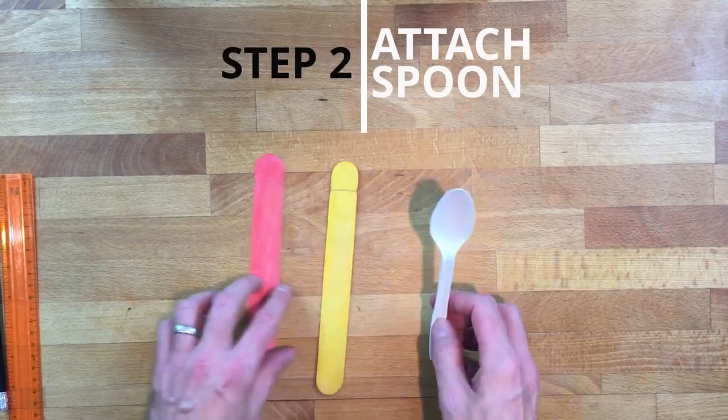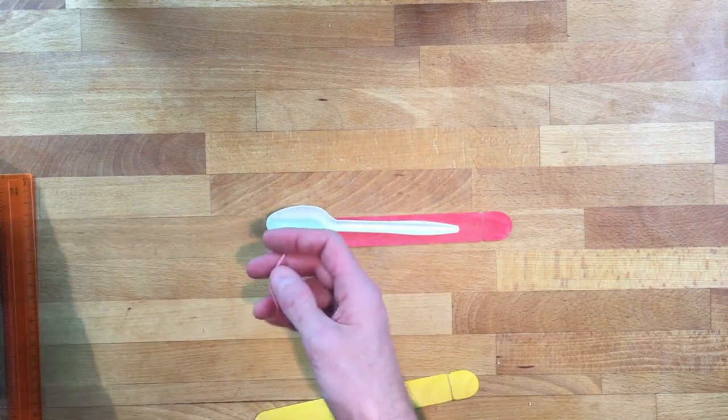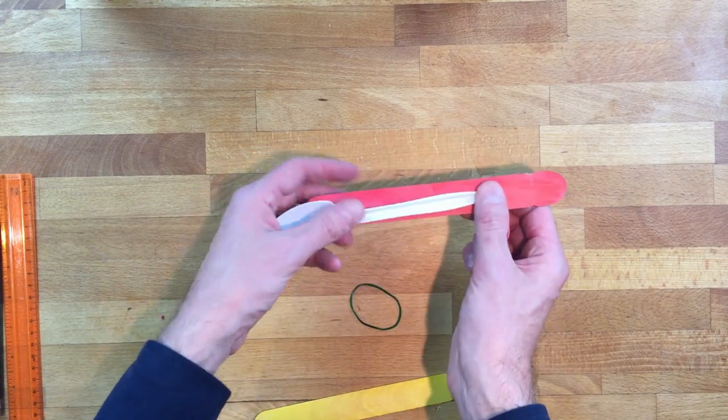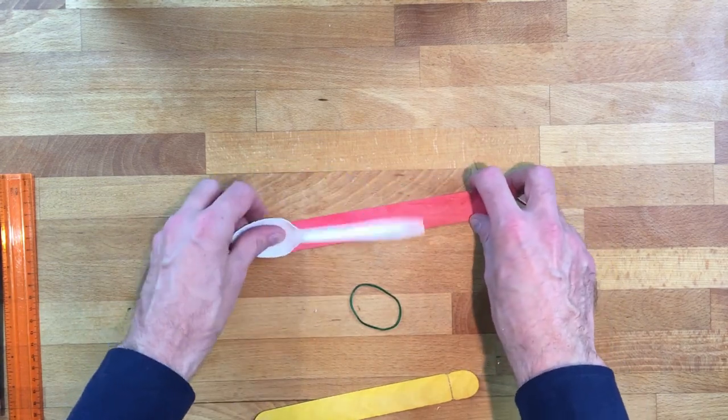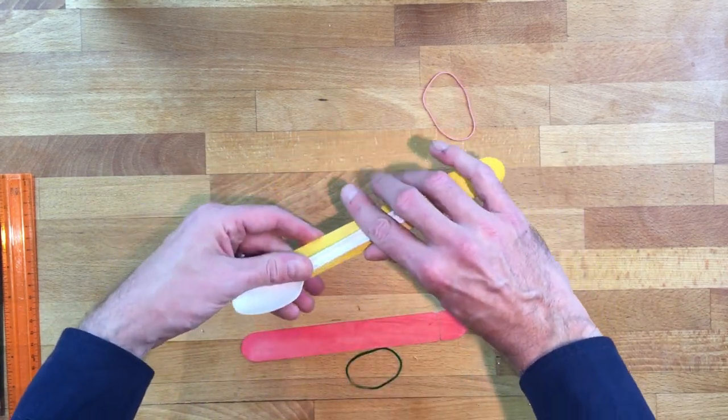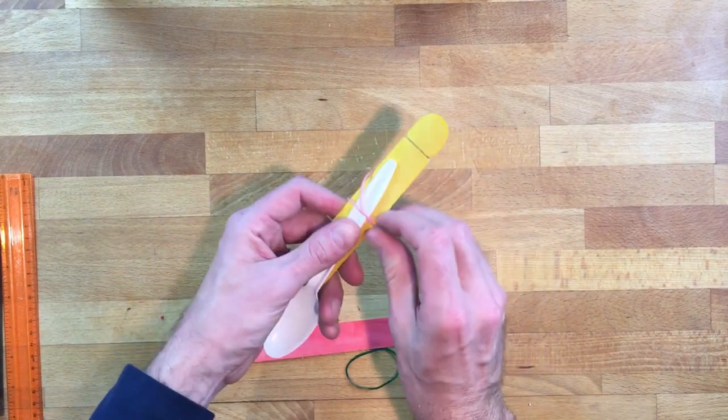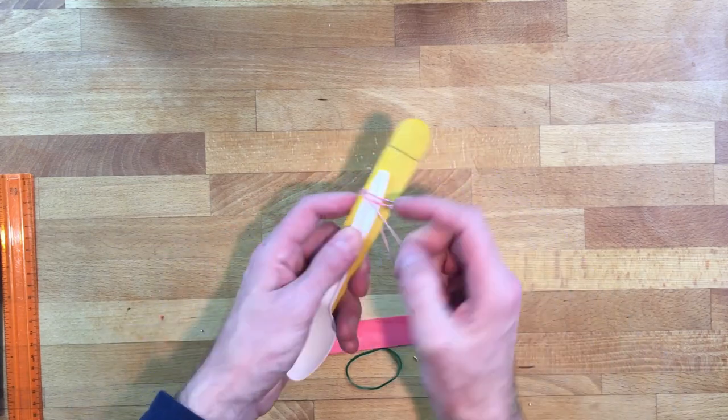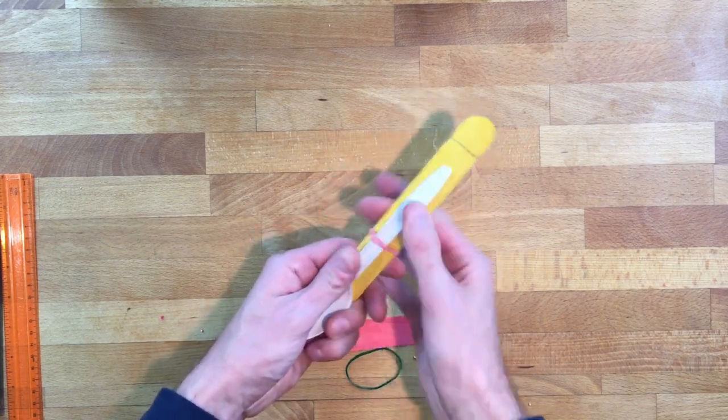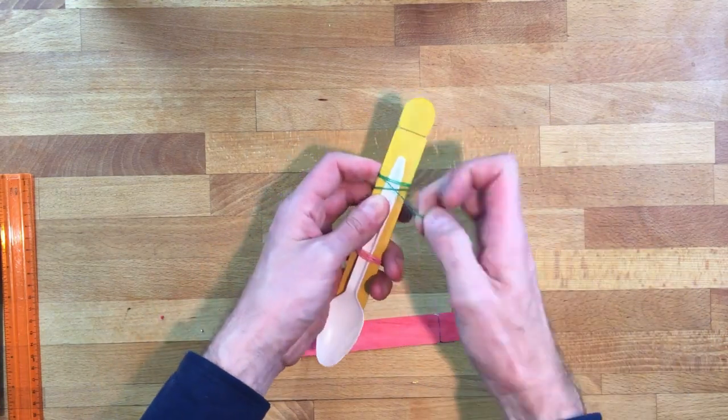The next step is, we're going to put our plastic spoon onto one of the popsicle sticks or the craft sticks. In order to do that, we're going to take two of the regular size elastic bands, and when you're putting an elastic band on, make sure that you're putting the spoon on the opposite side of where you put the notches. Because we need to use this as our force, and this is actually where we're putting our fulcrum. And when we're putting our elastic bands on, you want to put the elastic band over, twist it, put it over again, and you're going to keep doing this until maybe three or four times, maybe even five times, until the spoon is snug against the craft stick. And we're going to use two elastic bands to make sure that the spoon stays aligned and doesn't shift all over the place when we're using our catapult.